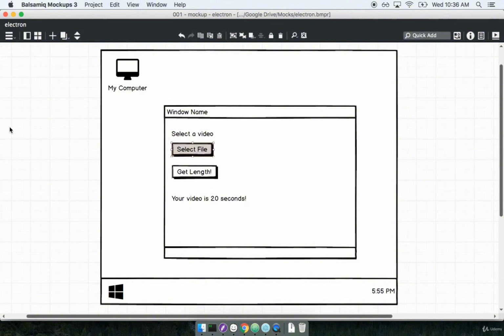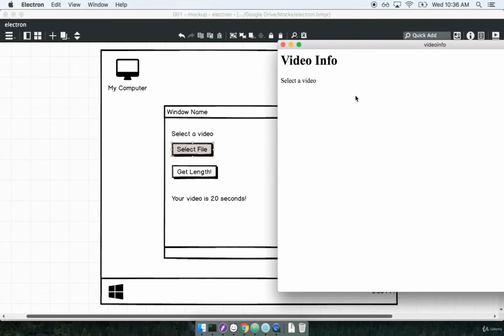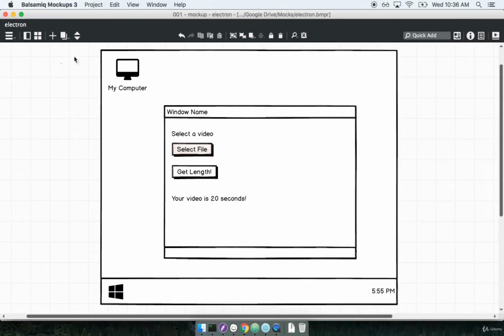So this is going to start up a pretty interesting conversation that we're going to have several times throughout this course. And that conversation is, well, if we're reading information off the user's hard drive, and that's what we're doing here, right? When we select a video file, we're reading information off the user's file system. Can we do that using just technology in the browser, so like just vanilla HTML, or do we have to somehow involve Electron in that process?